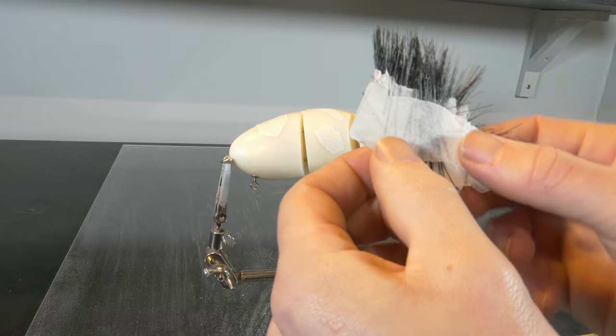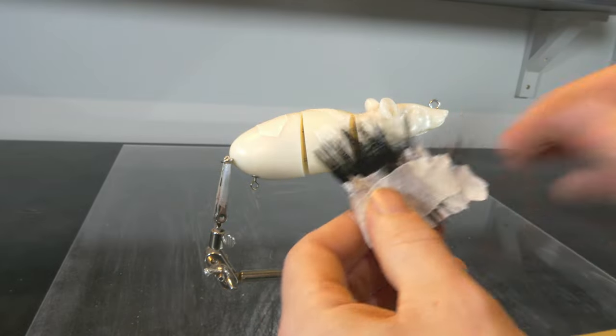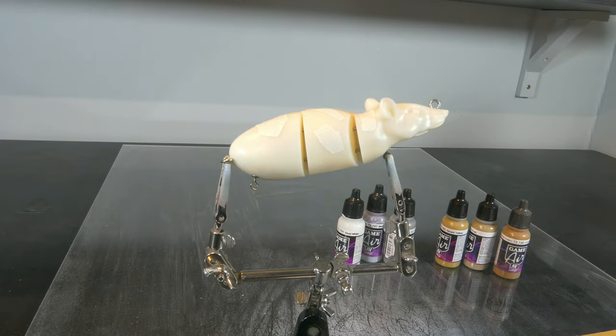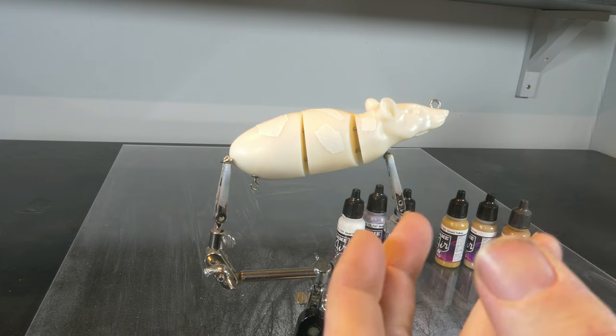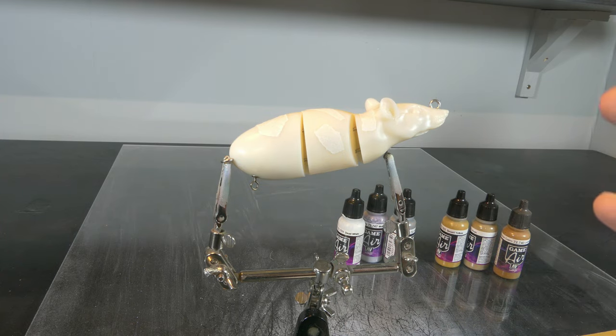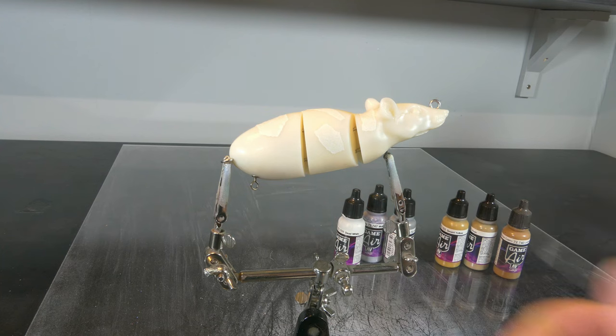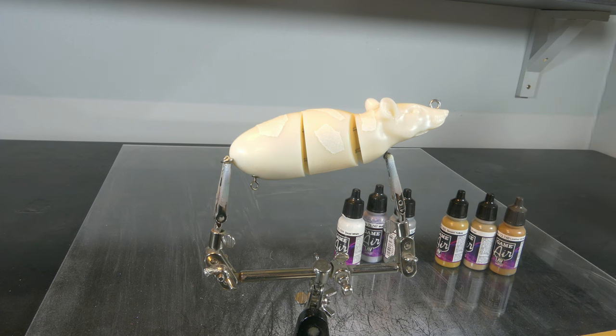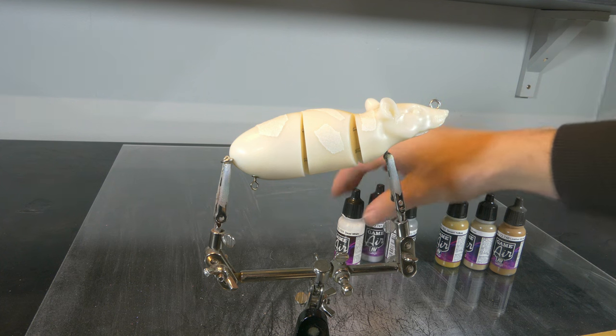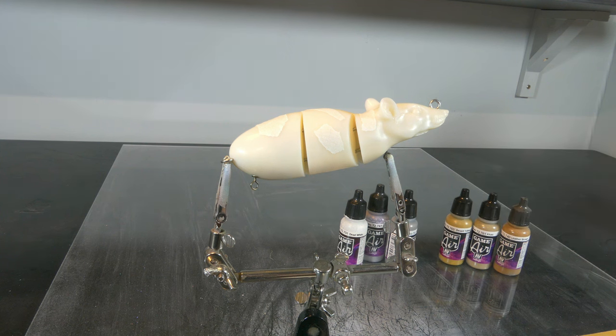So I got some paintbrush bristles here which I just cut off a paintbrush and taped them together so I could spread them out a little bit more so we can spray paint through the hairs. So in order to paint a white mouse we're going to need a darker base on which the white hair is going to stick out and create a little bit of depth. And if you look at white mice reference pictures or white rats then you can see that they're not always exactly white. Sometimes it's a little bit of gray or brown, under fur with a little bit of different colors underneath that white. So we're going to recreate that a little bit by using some filets. I got two grays, I got a white, and I got three tones of brownish yellow. And that's what we're going to use to create that base coat first.